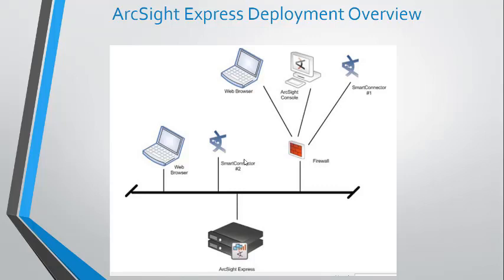We will configure the ArcSight Storage appliance first to define the storage volume, where the ArcSight Storage appliance will store the event data, and then we will configure the ArcSight Express Appliance 1. After that, we will install the ArcSight console, which will help the SOC team to set up a connection to ArcSight Manager to configure the different smart connectors.